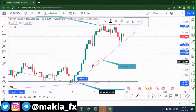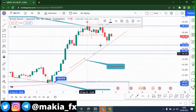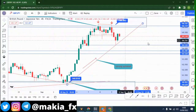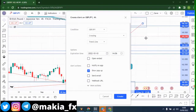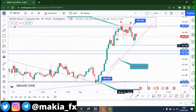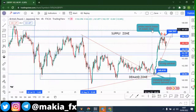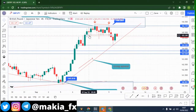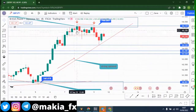I draw a new trend line beginning from here going up to this place, showing that prices have not yet broken this strong bullish trend. Prices reacted twice at the supply zone — this supply zone is very strong. When prices came to this place it bounced back because of strong sell momentum. When it came back to this area — this neckline in the 4-hour time frame — we have strong bullish momentum pushing prices down to this area because of this strong bullish candle.